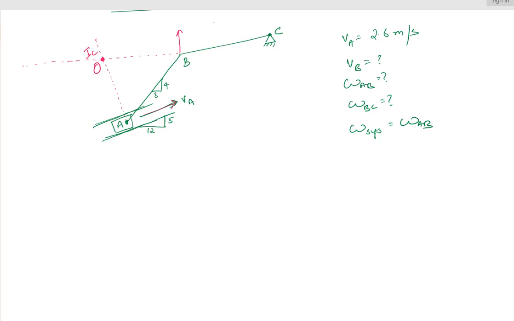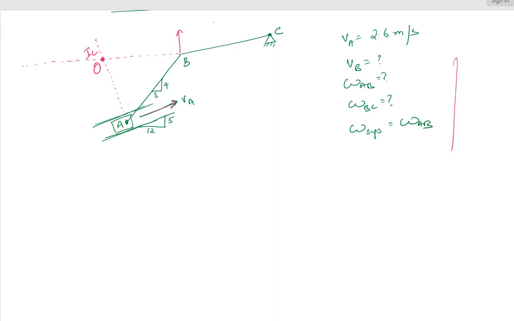Now the way we're going to go about solving this problem is we're going to find OB and OA. Once we know OB and OA, we're going to use the formula V equals R omega to find all of these things. The only thing is finding OB and OA requires a little bit of trigonometry. That's the only tedious part in this question. Otherwise, the actual angular velocity formulas are pretty easy, as we've seen in the problems before. Now how do we go about finding OB and OA?